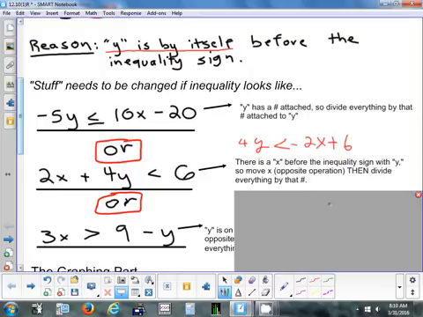If you were going to graph this one, that's the first step. Take the 2x, subtract it, it goes on the other side. And then what other number is still next to y that I don't want there in this inequality? The 4. And how would I get the 4 on the other side? Divide it. It's just what we did in the last step. Now I divide by 4, divide by 4, divide by 4. I'm not going to finish that, but that's how you'd get y by itself.